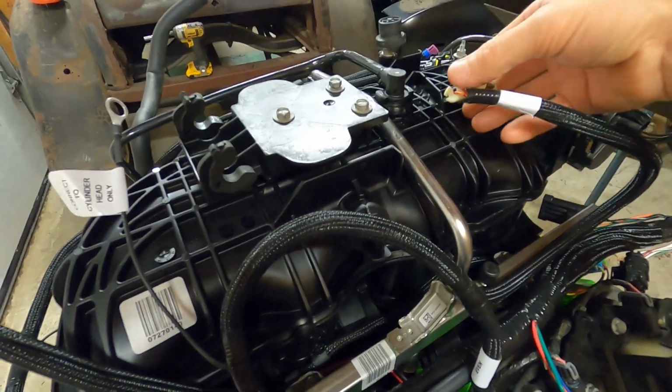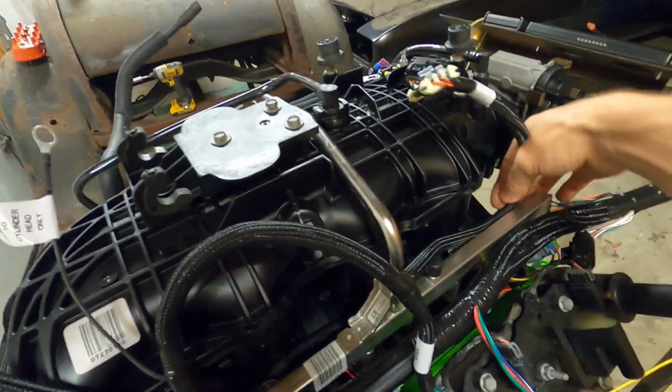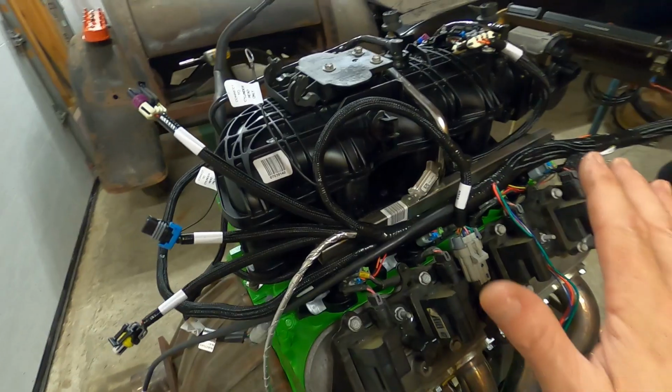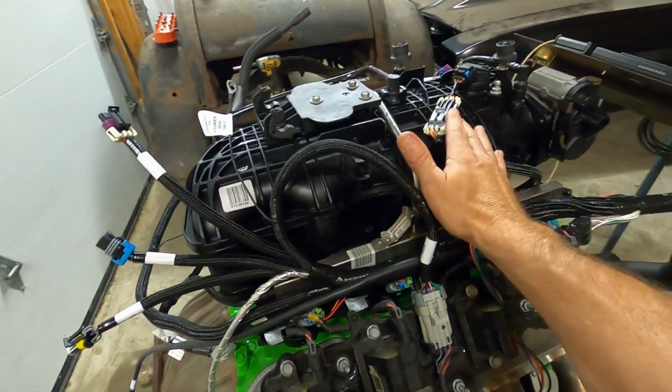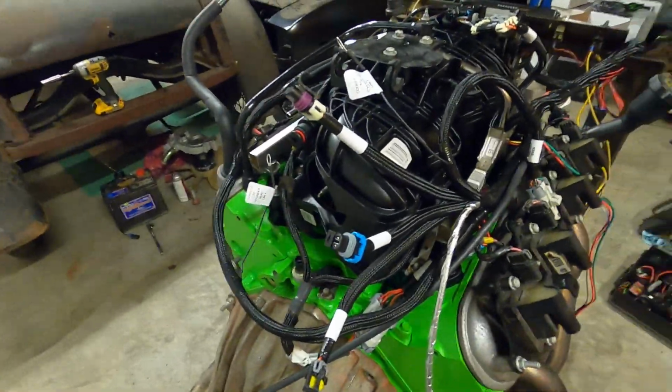Plug in, snap, good to go there. We'll kind of route that back out of the way. So coils are plugged in, map sensor plugged in, crank sensors plugged in. We're moving right along here.